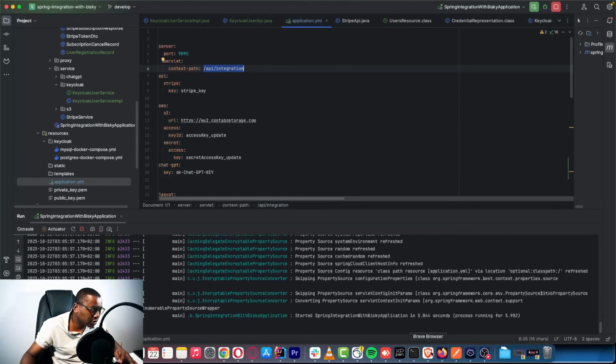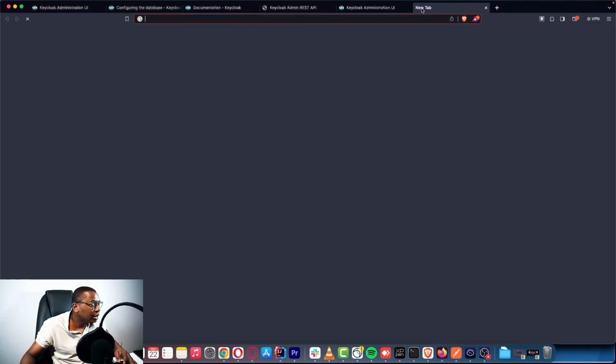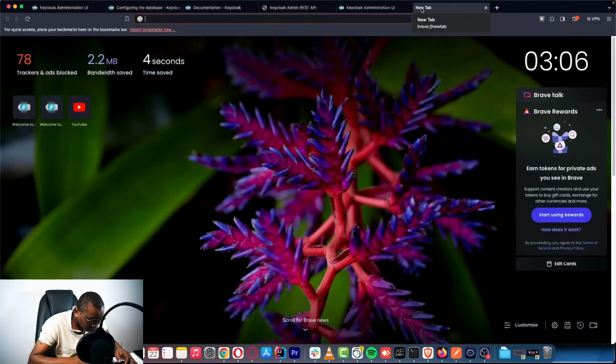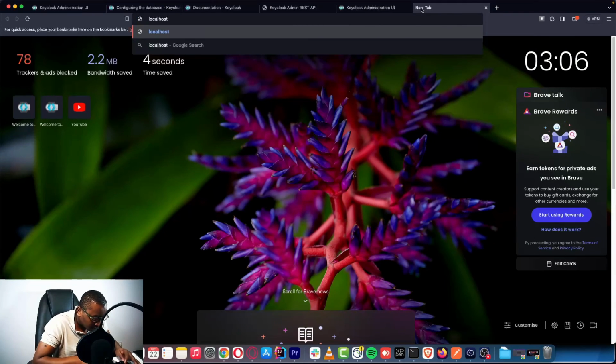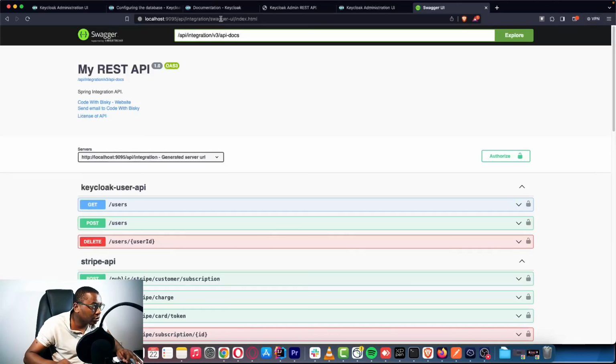So what I do is I will come here and say localhost at port 1995, and I will add this API integration, I put double, then I will say swagger-ui.html. Then if I open this, it will open the Swagger.